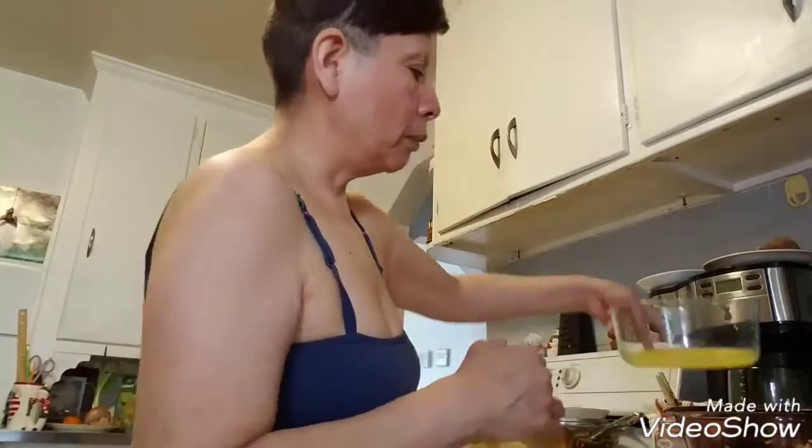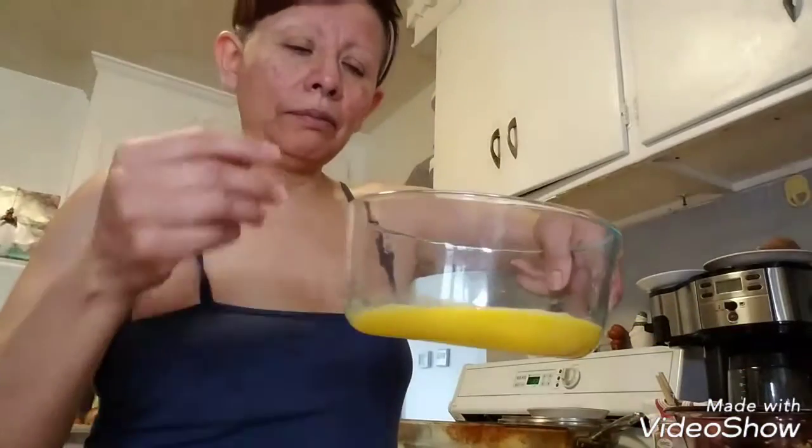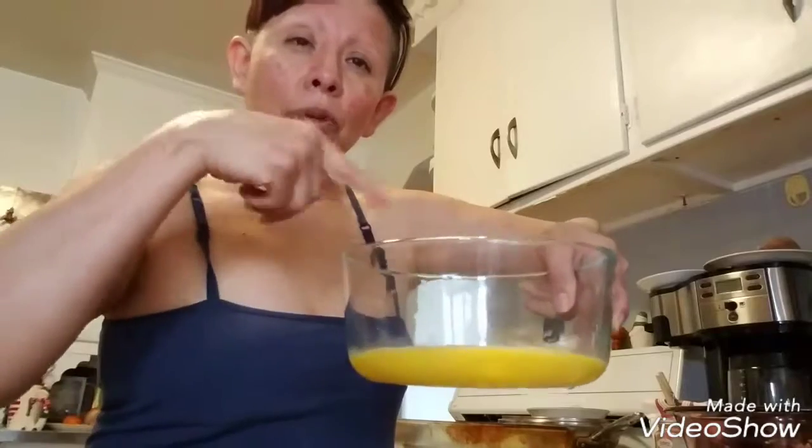Now I want to show you what I did. You see the potatoes already in there. Let me see, over here I have the 1 egg. You can use the whole egg, or just the white part. It depends how many calories you want, or if you want to be on less calories. And also I have over here the 2 eggs that I already put in this container. I mixed it with a fork, and this is ready to coat the potatoes when I fill them with the meat.